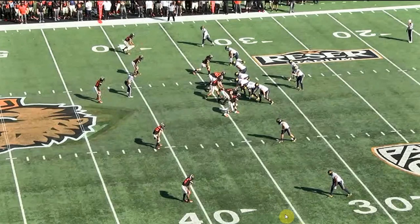This is Oregon State. As a quarterback, if I come up and see this look, I've got linebackers up, threatening. I've got guys at level depth across inside. Now, they're looking back in a little bit, so that kind of tells you maybe it's not man, but this looks like a cover one look. You've got a safety in the middle. He looks like he's going to be that center field player, meaning the middle of the field closed. So pre-snap read, you get a cover one look out of Oregon State here.